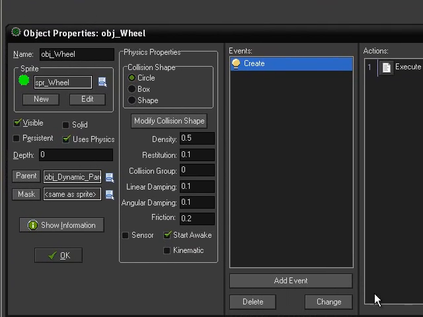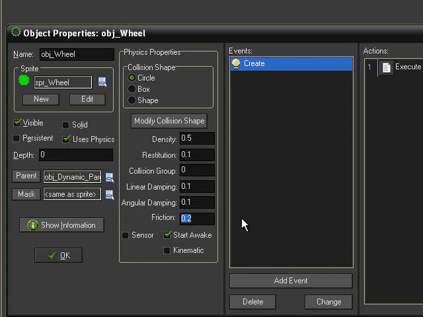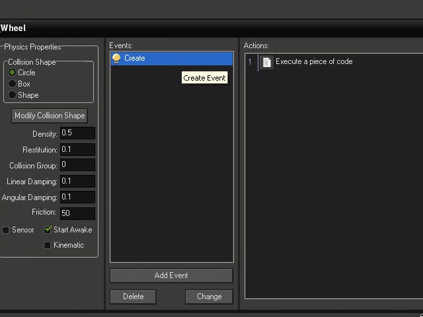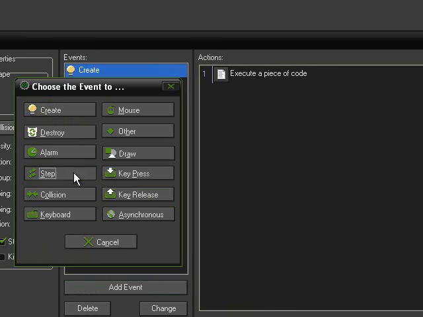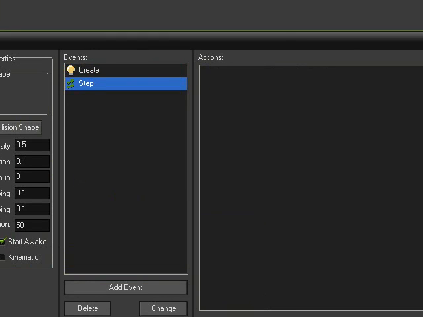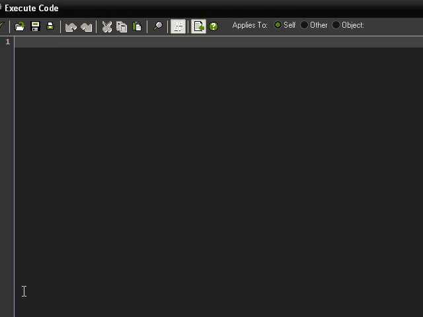Okay, the wheel friction we need to set higher, because if it's that low then your wheels are just going to slide out and it's going to be really hard to actually get moving. So we're going to set that nice and high. Set it at 50. Then you want to get the step event and add in another code block, and this is where we're going to add in our actual movement.